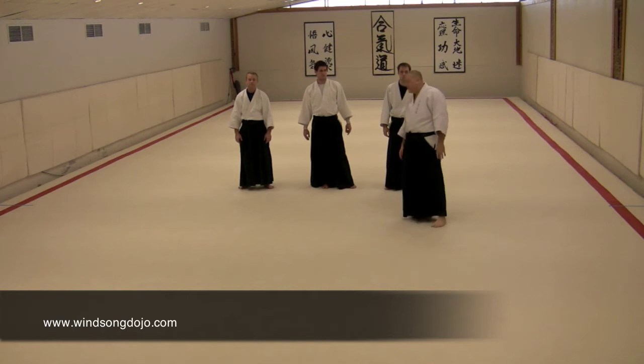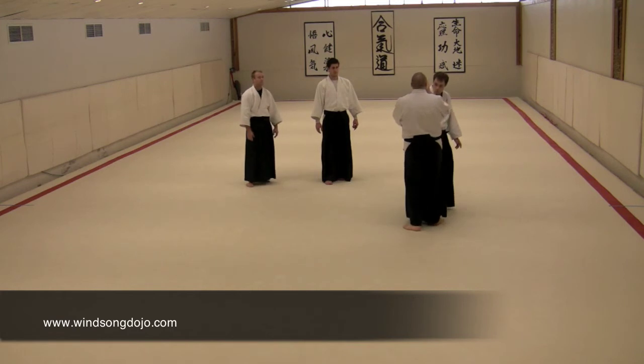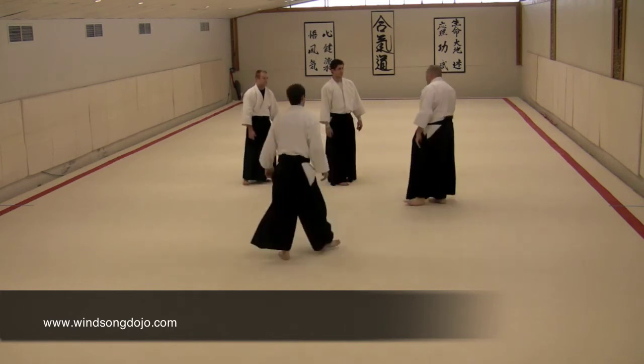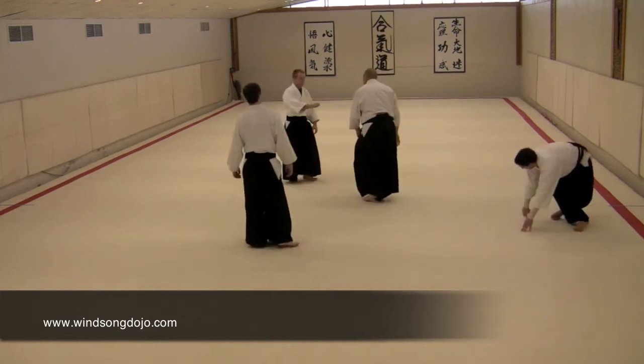It's basically a disappearing target. As one man is coming to attack us, just as the attack is about to take place, we're going to dodge it and get out of the way. The next attack comes in and we're going to dodge it, get out of the way of it.